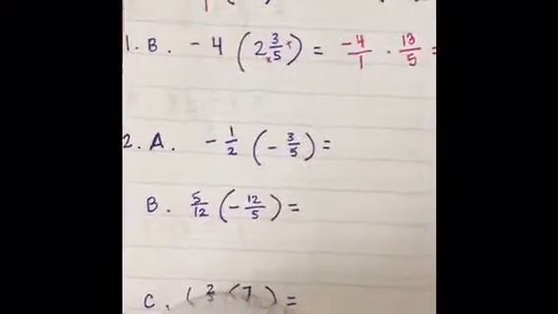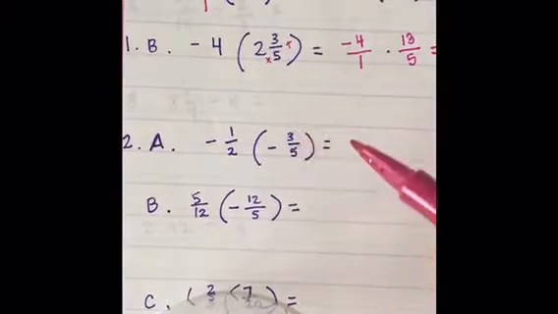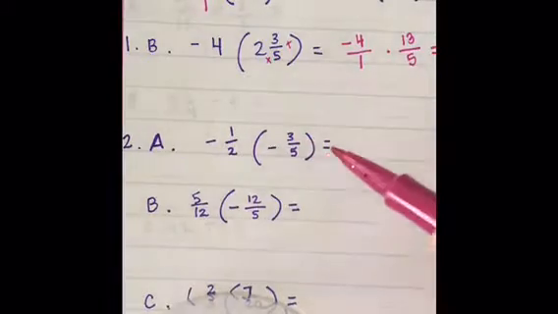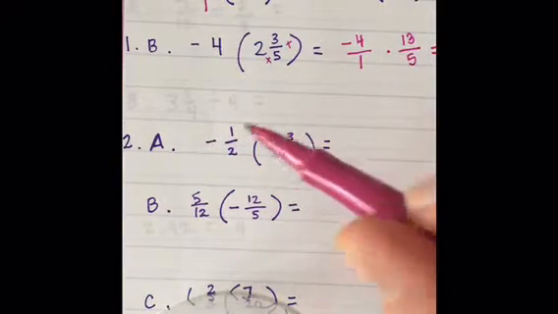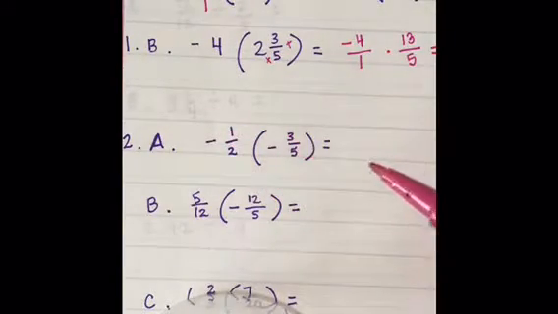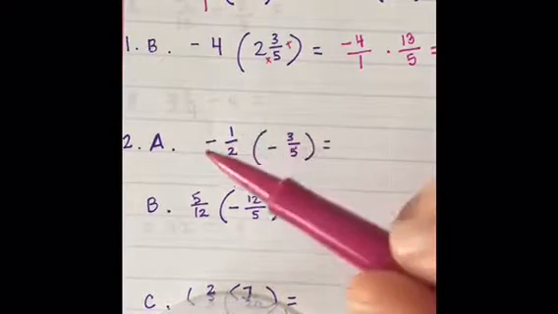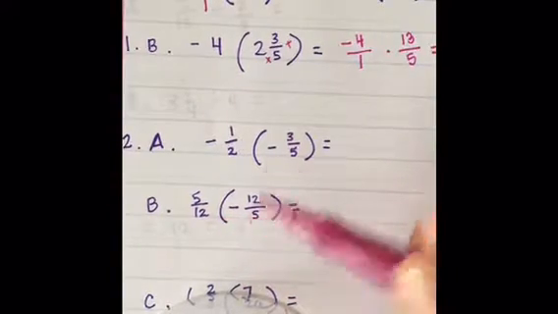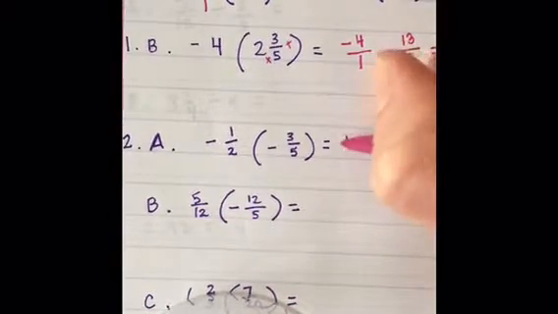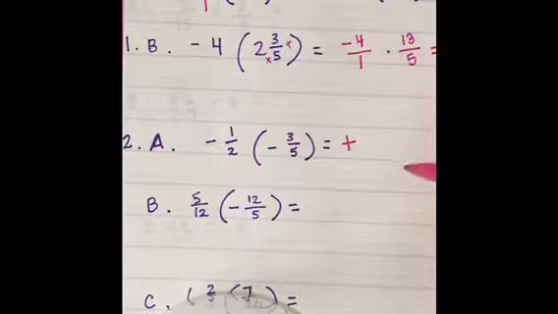All right, let's look at another one. Here we're going to be remembering our rules about integers. Remember, when we're multiplying integers, a negative times a negative is a positive, or a positive times a positive is a positive. So anytime we multiply with same signs, it's always going to be positive. But if we have different signs, it's always going to be negative, like this one. So this one's going to be a positive answer. I don't have to put the positive sign, but I'm choosing to.